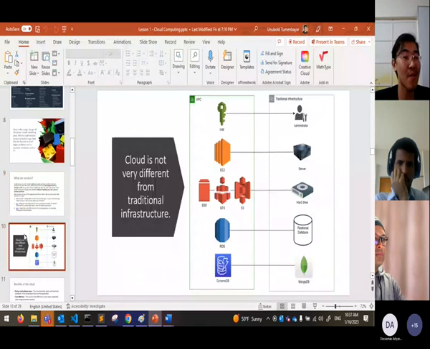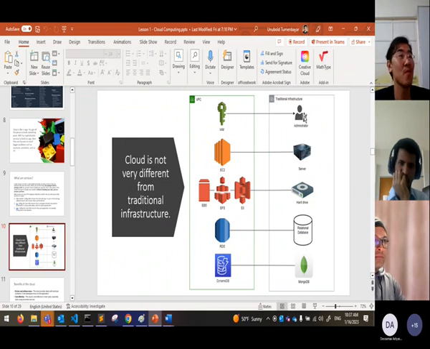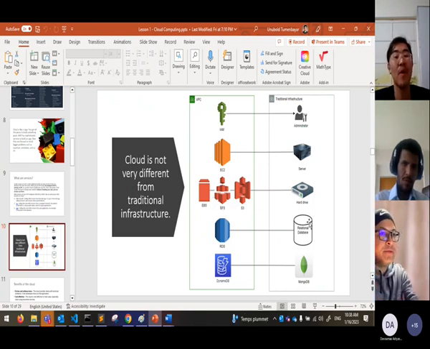Okay. So cloud is not very different from traditional infrastructure. It's similar to traditional setups. Let's say that we have Identity and Access Management. It is similar to admins that manage access. Then we have a server, which in the AWS cloud is known as EC2. And we have hard drives, known as S3, EFS, and EBS. There are many services here, and we will cover them. We have a Redis database as a service, and a NoSQL database as a service. It's not very different.